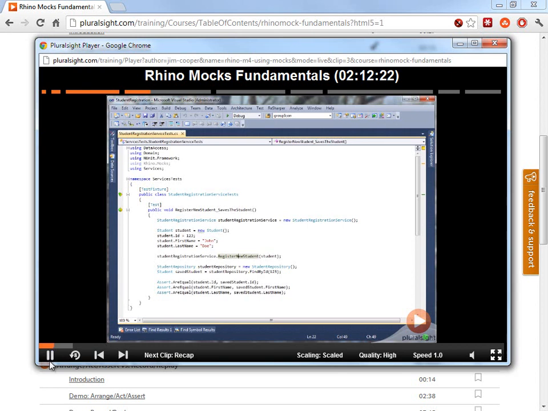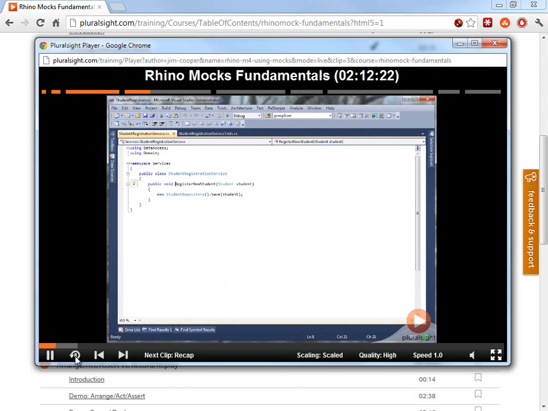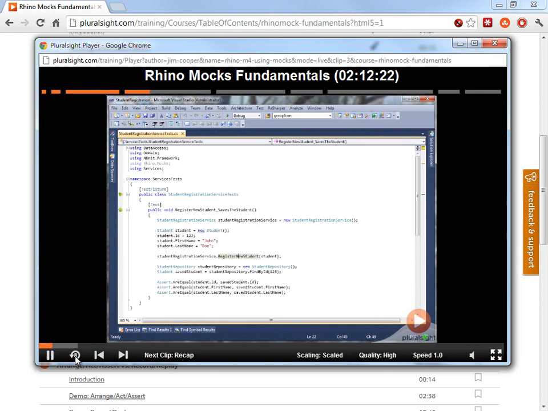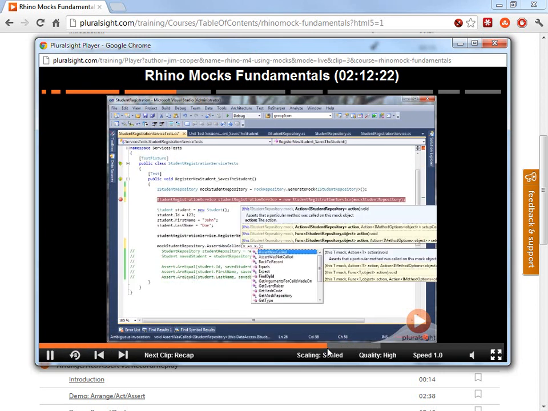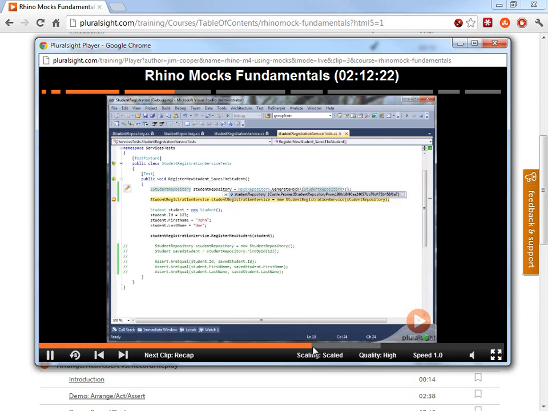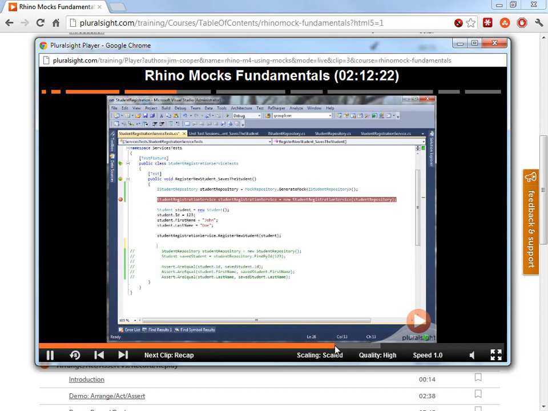Now, just like in our Silverlight player, you'll notice that there's also the little TiVo-style 8-second back button. You can press that to go back 8 seconds if you miss something. And another thing to notice, a big improvement over our Silverlight player, is that you can scrub, and as you scrub, you can actually see the frames changing, which is kind of nice because now it's a lot easier to find where you want to go in a particular demo. Before, the frame would just stay on the current frame as you scrolled around, and it's kind of a hit or miss. You had to guess a little bit in order to figure out where you wanted to be.